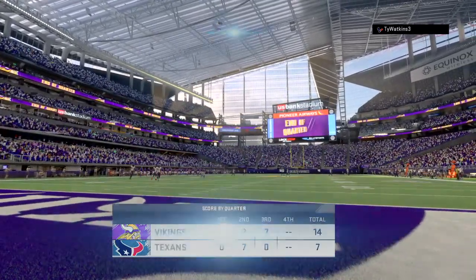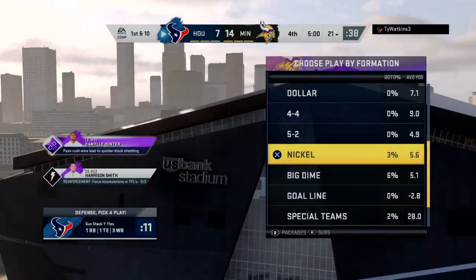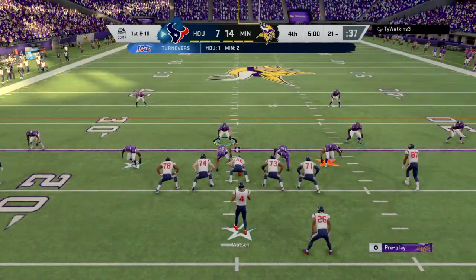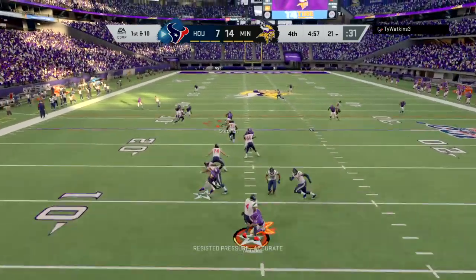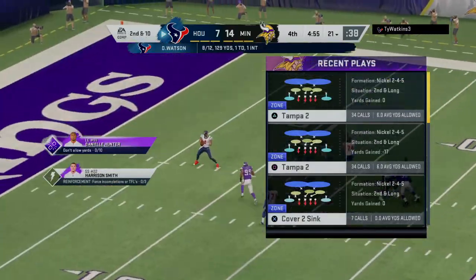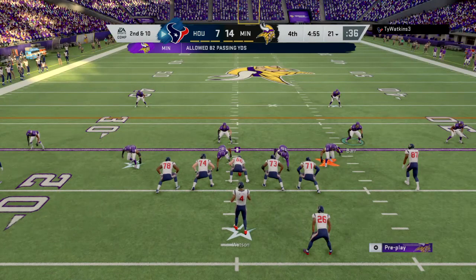And we return, welcoming you back to Minneapolis. It's Texans football, but they trail here as we get started in the 4th quarter. The Texans offense ready to go here for their next drive. On the last go-around, they really couldn't get anything going. They had to punt from deep inside their own territory, which means they're going to lose the field position battle as a general rule. What they're looking for now is a little more consistency, move the ball at least a few times on offense, get a couple of first downs, and hopefully flip the field. Yeah, just something to build off of. That's what they're looking for here.